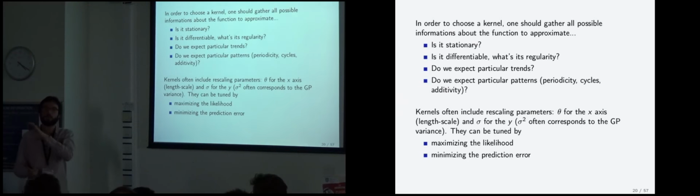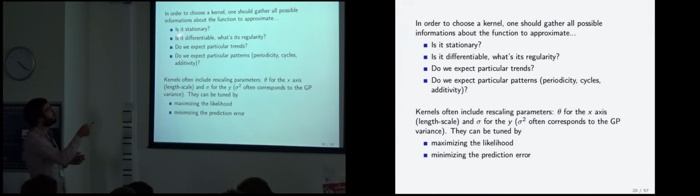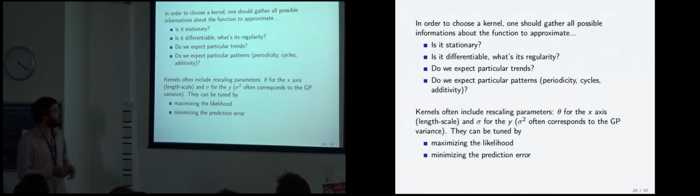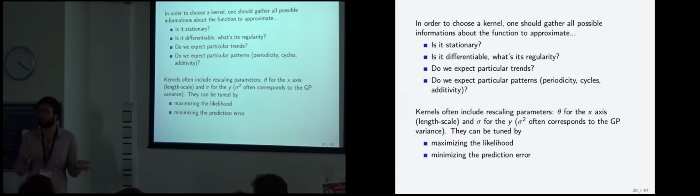For example, is the variance going to be constant, or is the variance going to be greater and greater? Can you have a feeling about that? If it's reasonable to make a stationarity assumption, then put this assumption in your model by choosing a stationary kernel. You can also ask the practitioner if he expects something about the regularity of the function you have to approximate, and then choose a kernel accordingly to these regularity assumptions you can make on the function.